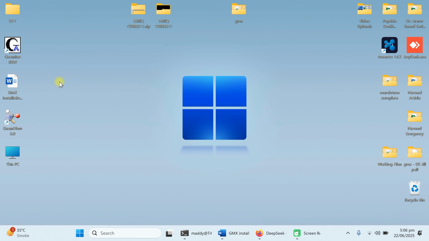Now we have two programs. This one is Gaussian on our desktop and GaussView on the desktop. We actually don't need to run this. We will only work on this one, GaussView. When we open GaussView, it will automatically connect with Gaussian. So here, I just simply delete it. So the first step is to open GaussView.